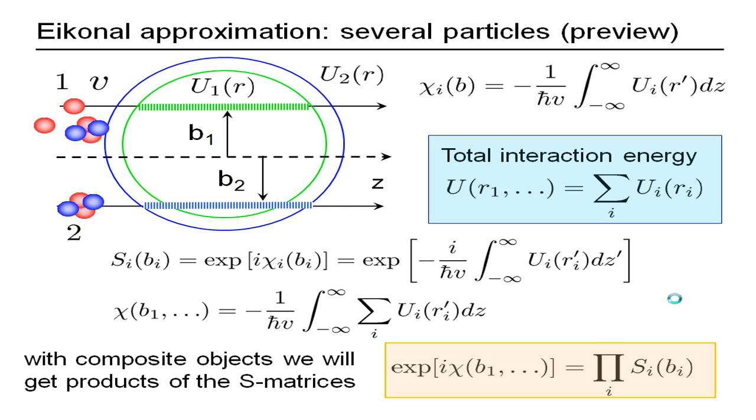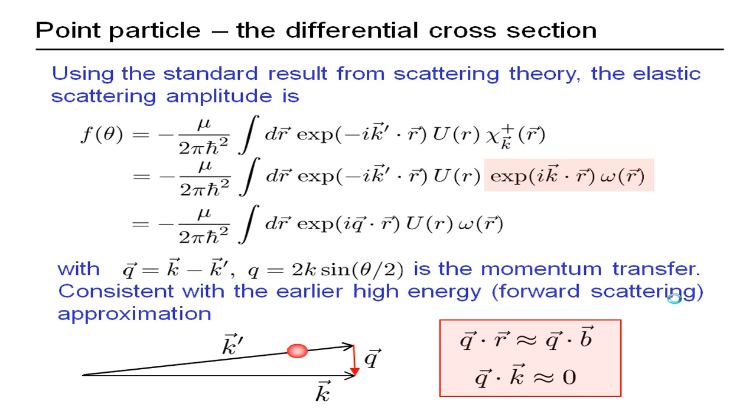Okay? In other words, if I've got nucleons and alphas, if I calculate the S matrix by integrating the alpha potential through and the S matrix by calculating a nucleon potential through, then what I should do if I've got a collection of stuff is the relevant S matrix is going to be an S for alpha 1, an S for alpha 2, an S for nucleon 1, an S for nucleon 2, and just the multiplication of those 4 with each other. So you go from individual particle scattering to collective particle scattering with a very simple procedure in this. We'll do this derivation in a little bit, well, not very much longer, and we can see how that works.